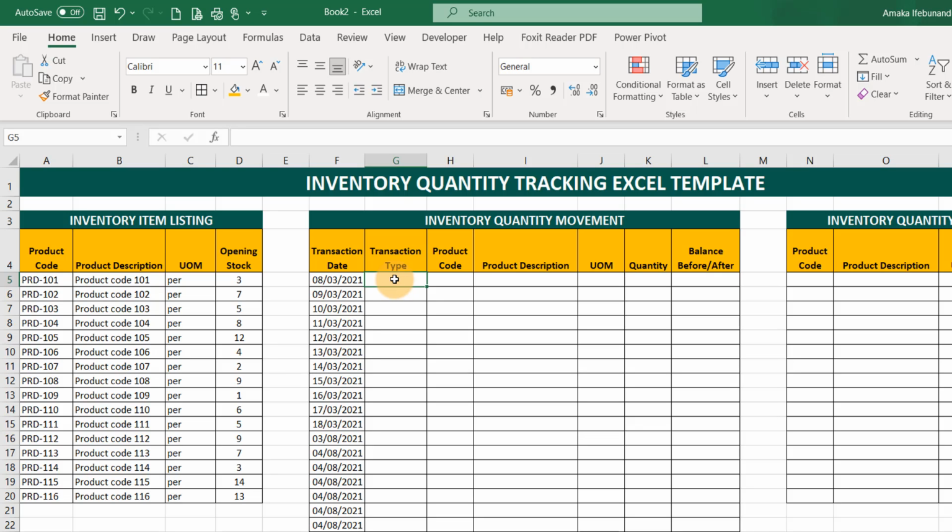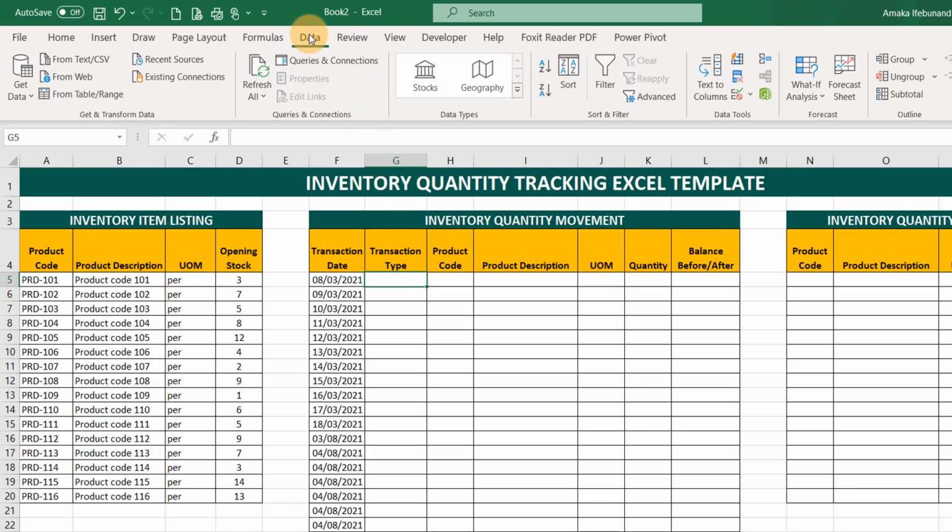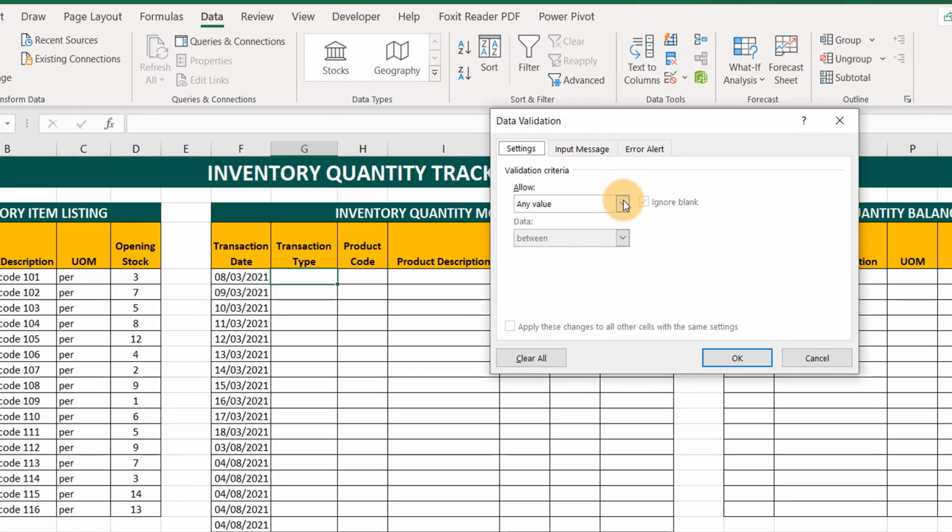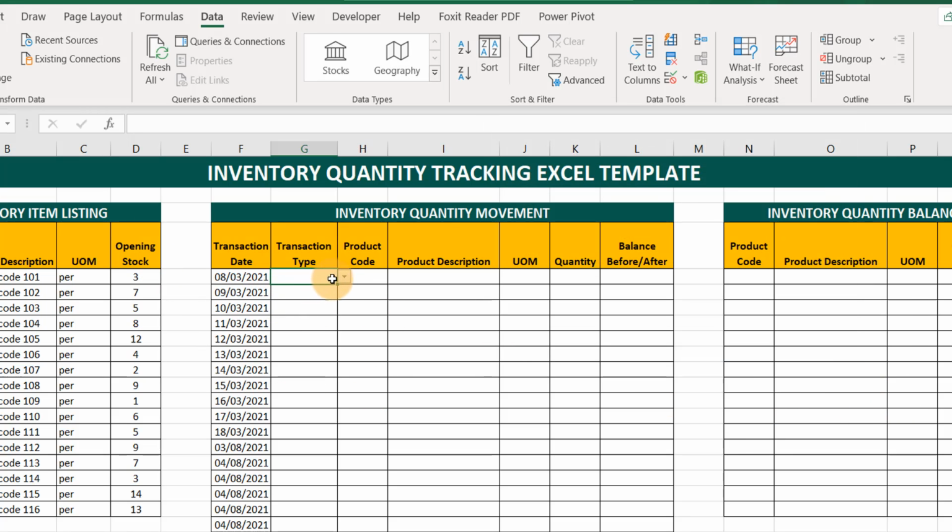So what I'll do is I'll select the first cell. You go to your data tab. Then you come to this point under the data tools. You select the data validation. Remember, use the list type and you just put your purchase, comma, sales, and there you go. Good. So we have purchase and sales.